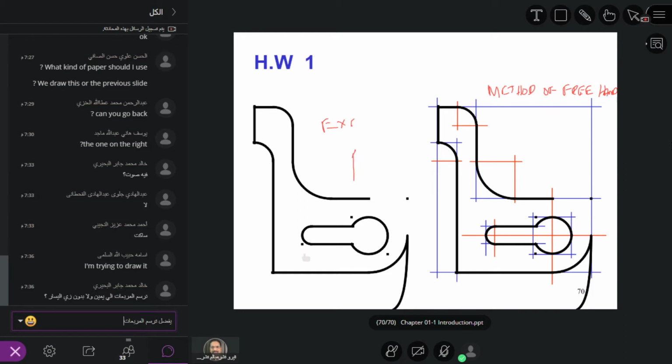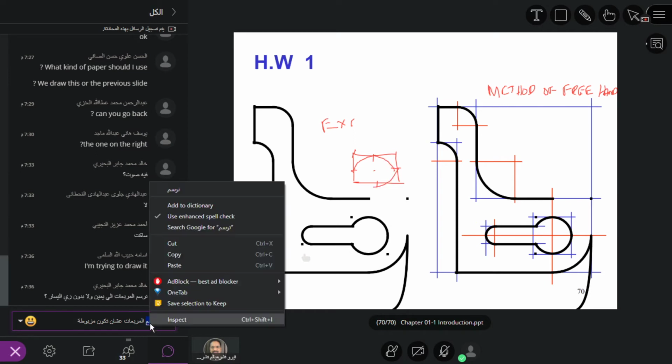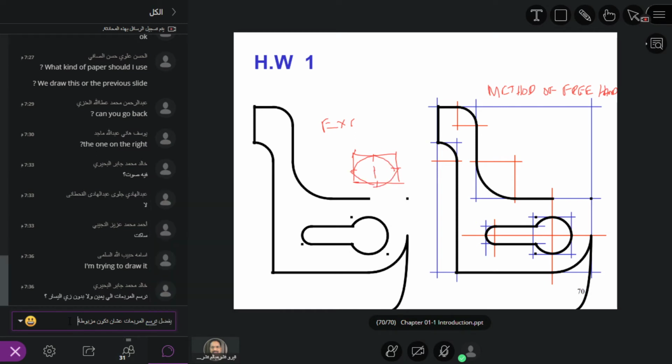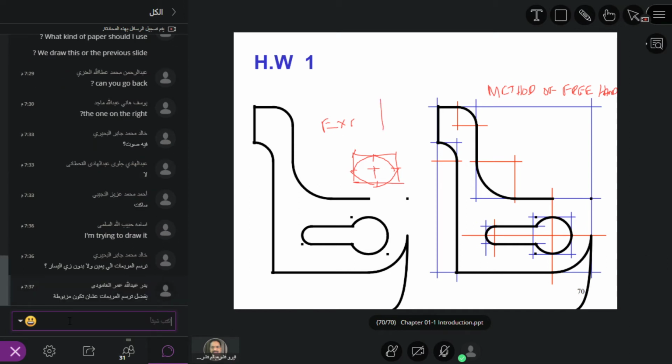But what is most important is whether you make it correct, connect it here, and then you mark it here, and then you join it. This is what I'm going to see. Okay, this is good. I think this is good if you do that. And if it's an arc, just make a square with the radius, and then whether you make an arc like this, that's very important. So this is how I will check it.